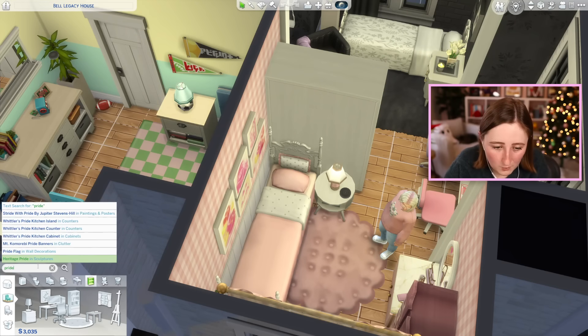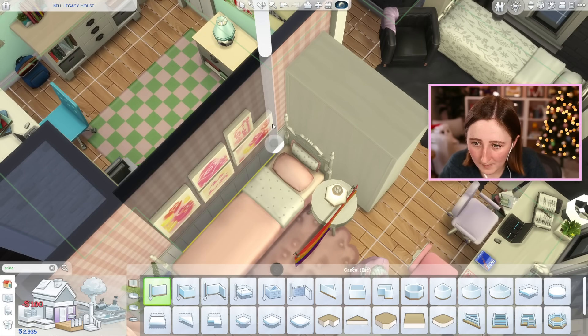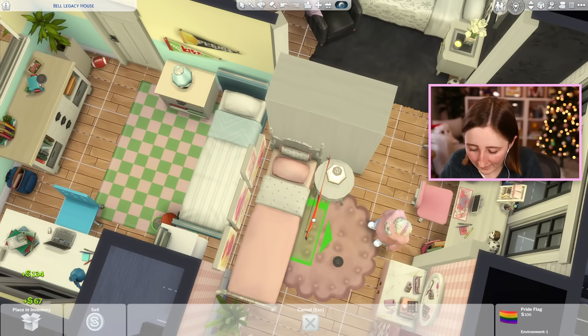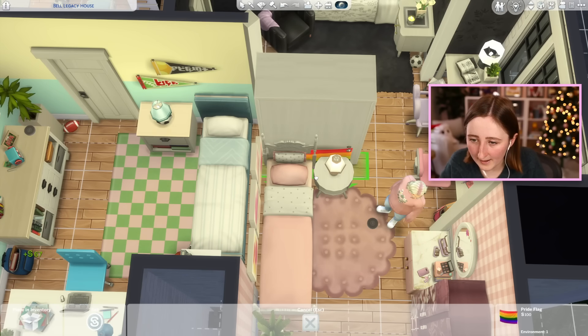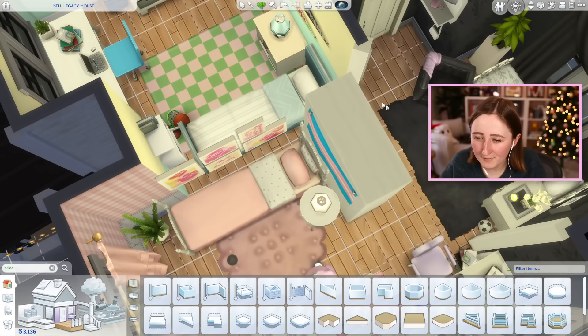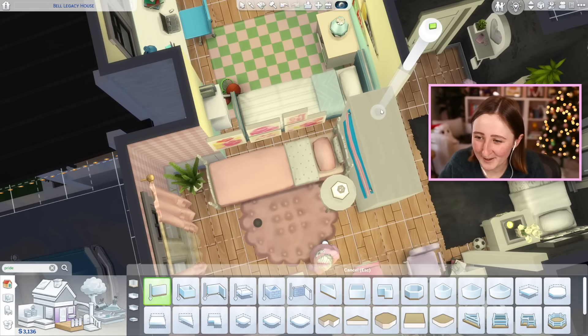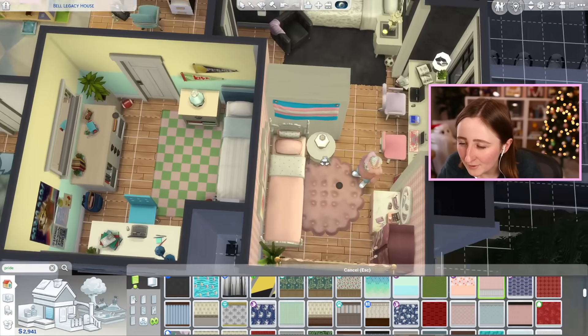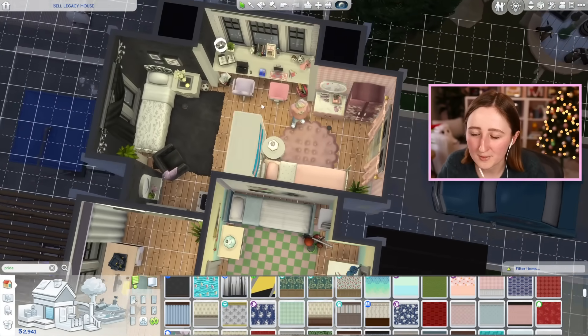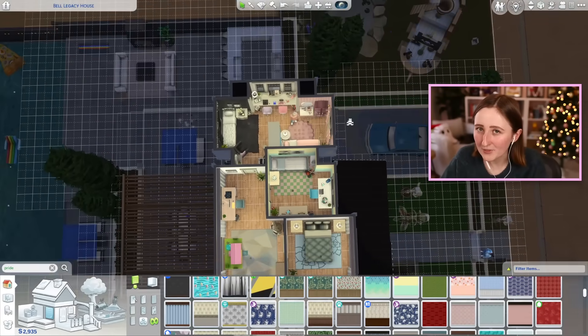I think I want to do one last little detail — I'd kind of like to put a pride flag in here. I like the idea of hanging up a pride flag above the bed, because otherwise it's just a weird bookshelf in the middle of the room. If we hang the pride flag on it, we can make it seem like it's a little bit more intentional and not just a big plain empty box. I think it looks really cute and it kind of finishes up the room. And with that, I think we could probably be done with these three bedrooms.